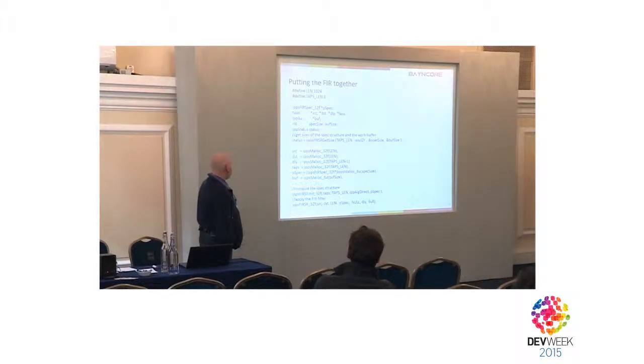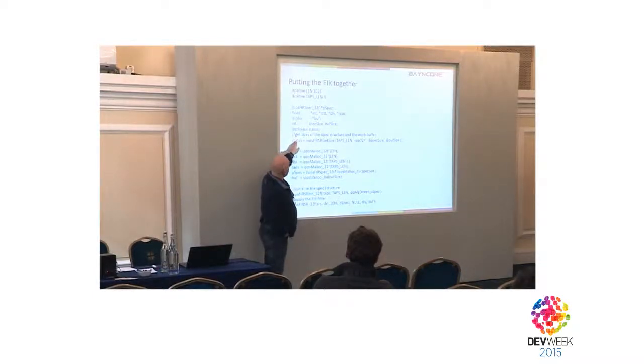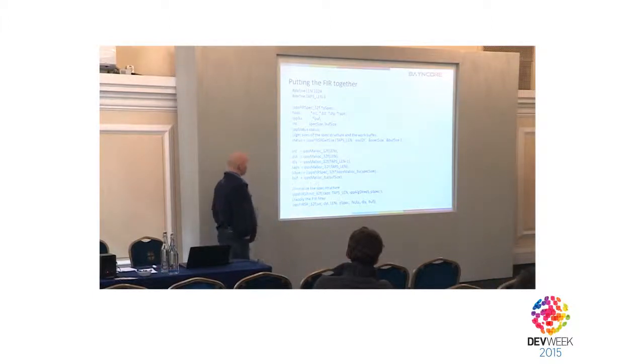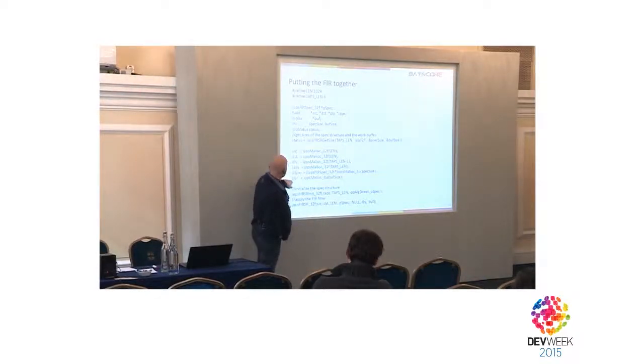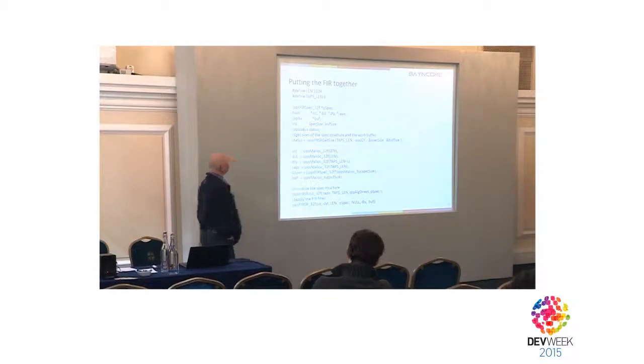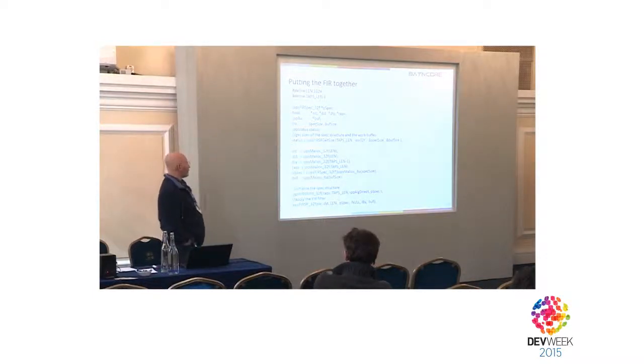So putting that together, it would look like this. I've cut bits out of this, but just to get the idea across. So we've got the three calls we just looked at, the FIR get size, the FIR init, and the FIR process itself. And in between these, we've actually explicitly allocated memory for the various buffers themselves. Okay, and in this case, we've defined a length of a kiloword, and taps being 8. Taps being the number of elements in the weights.